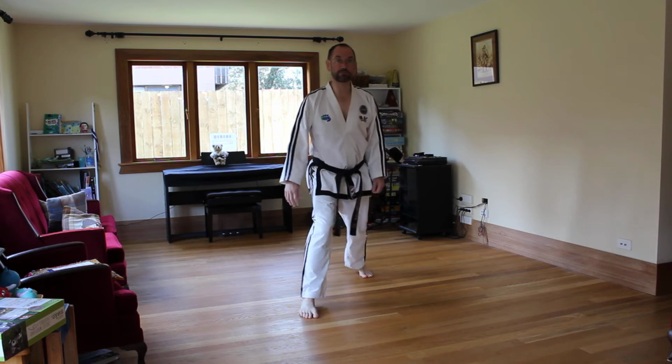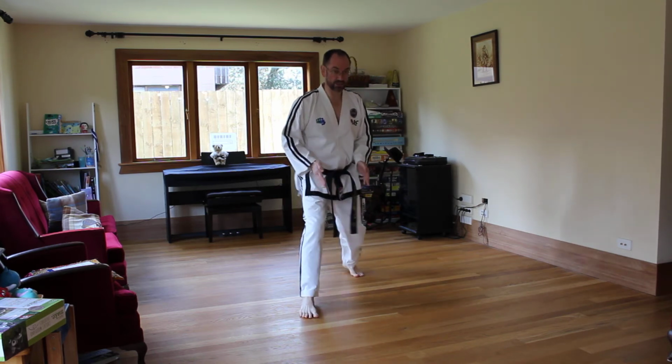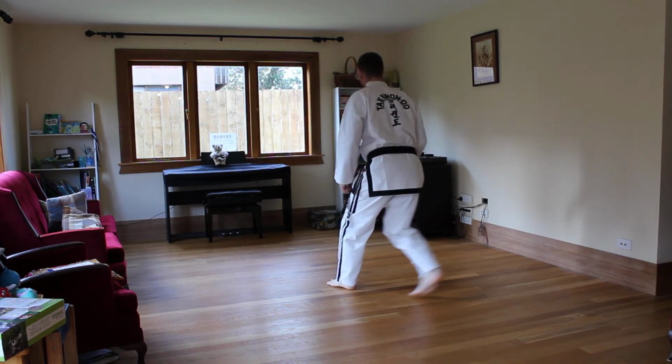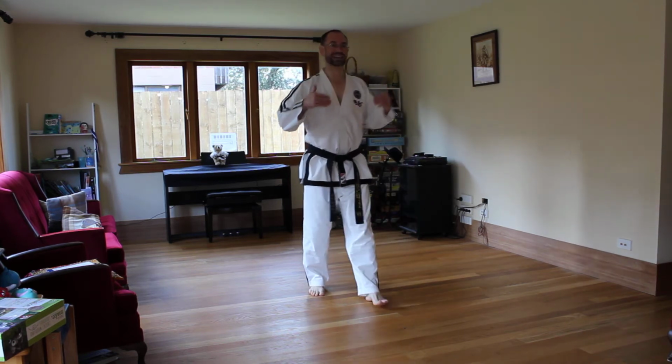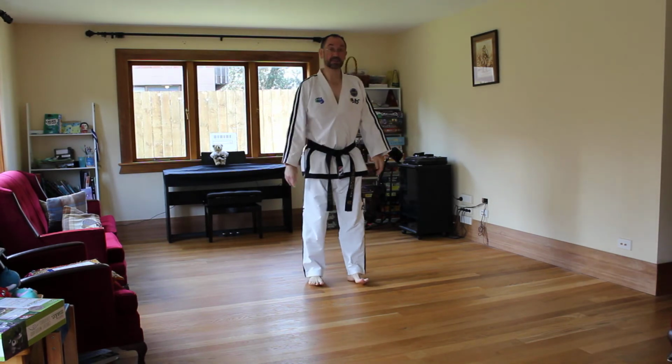Spot turn, moving the rear foot onto the centre line. Same thing with the rear foot, onto that cross where my centre of gravity is here. Ball of the foot, turn, pivot. Okay, so fundamentally they're called spot turns because you don't take a stance distance forwards or backwards, but you do end up moving sideways. Step turns.